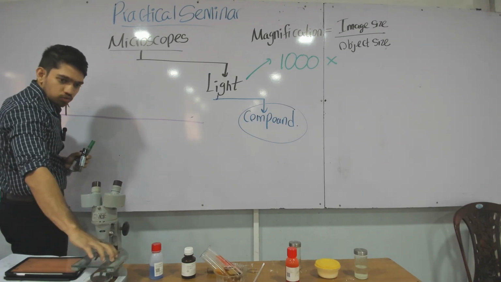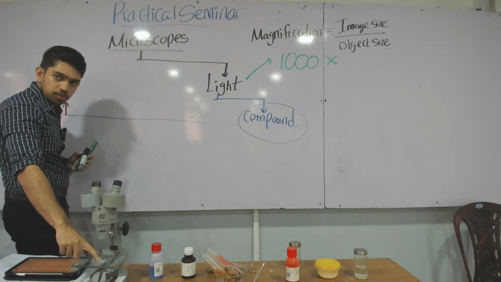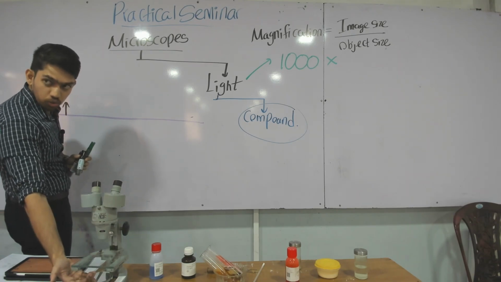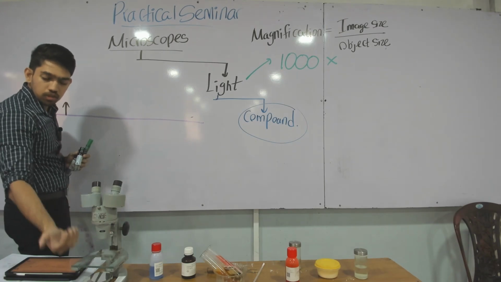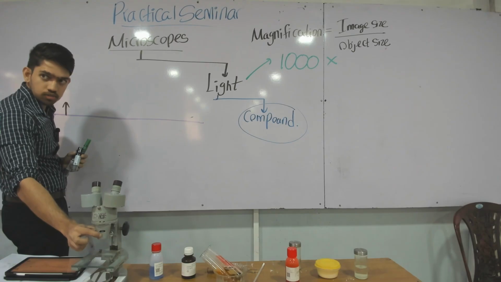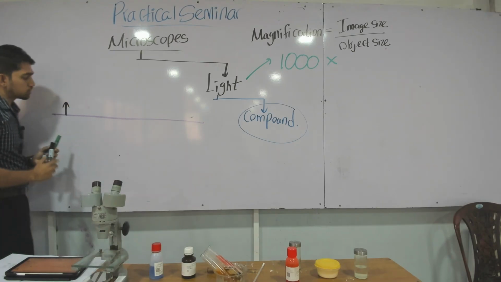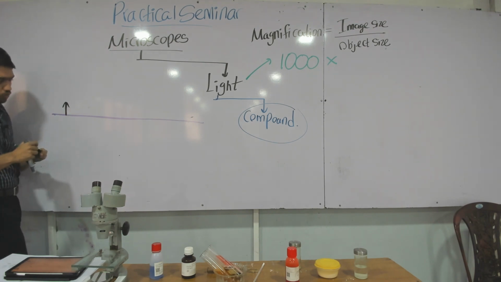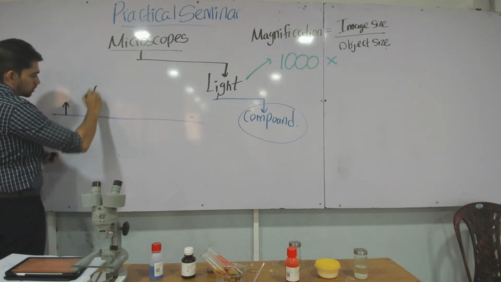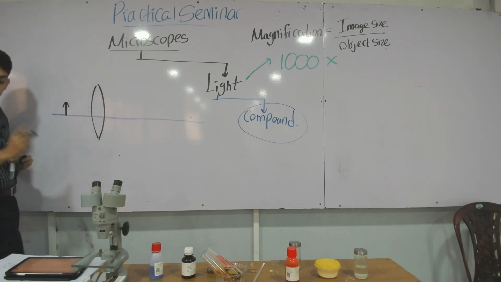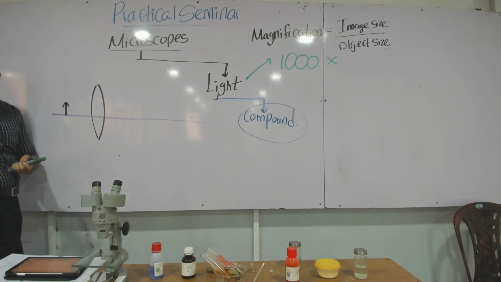If you take a microscope, you mount the slide of a bacterial cell on this stage. Light is coming from the bottom. First, light goes through what? The specimen. Then it goes through what? This. That is the objective lens. So the first lens this light is going to go through is your objective lens. Okay, so let's make a complex ray diagram.